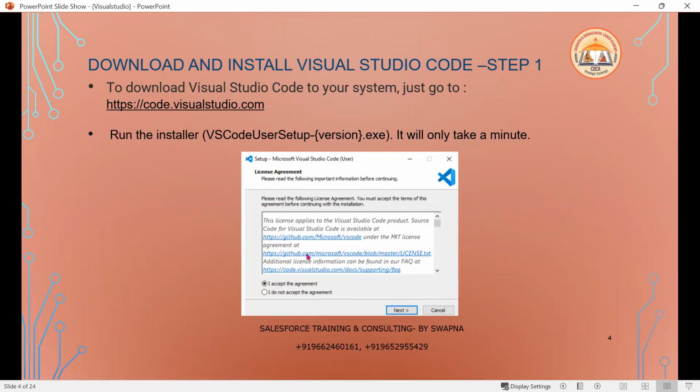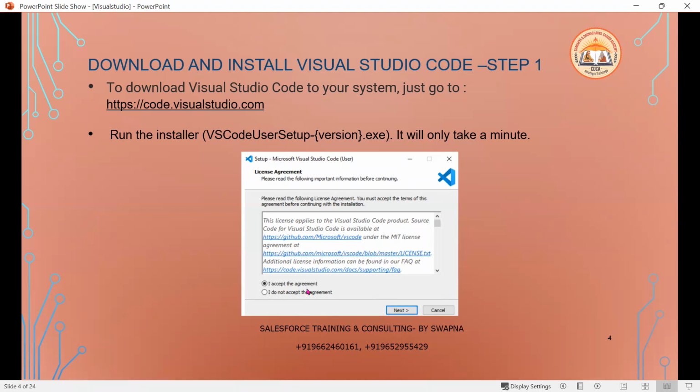Ma'am, I have a doubt. Ma'am, on my laptop, I already had VS Code before we downloaded it. Should I continue? Oh, you already have VS Code? Yes, ma'am. Okay, if you already have Visual Studio, do not install it again. Okay, ma'am, thank you.